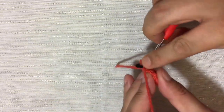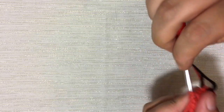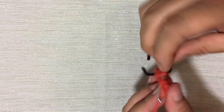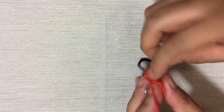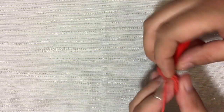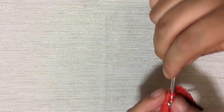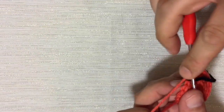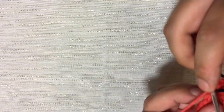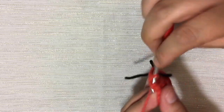And on this one, we're going to go 2 single crochets, 1 and 2, and then we're going to increase 2 and 2, and 1 and 2, 2 and 2, and you just keep doing that all the way around. The next round is going to be 3 single crochets. That's 1 and 2 and 3, and then in the fourth one we'll put 2.